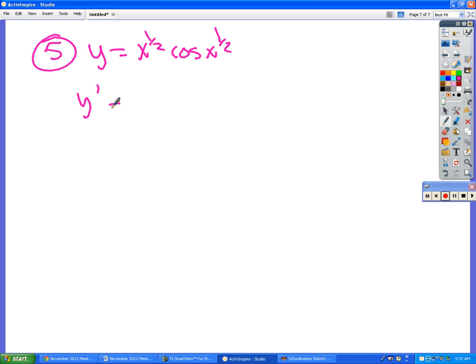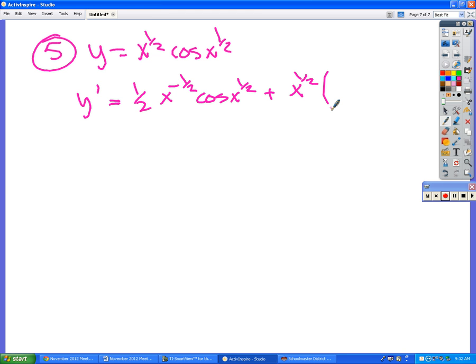Okay, so first thing I rewrote the square roots as fractions, of course. What derivative rule do I have to use to get this going? What'd you say, Shep? Product rule. So walk me through that. So you're going to go the derivative of the first one times the second plus first one left alone times the derivative of the second.